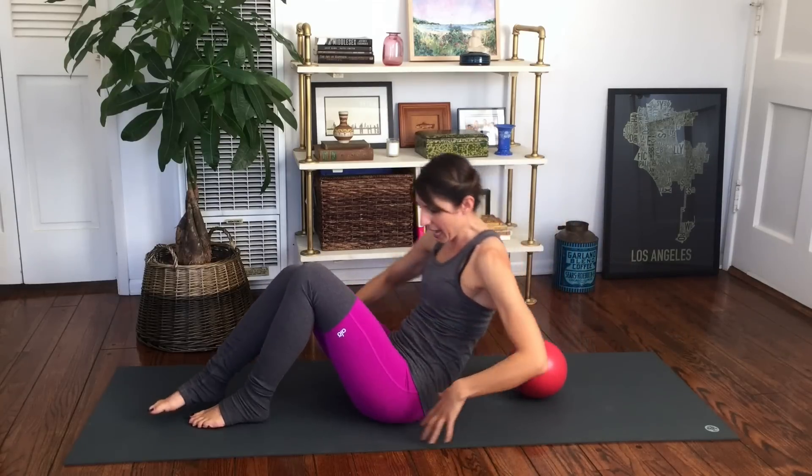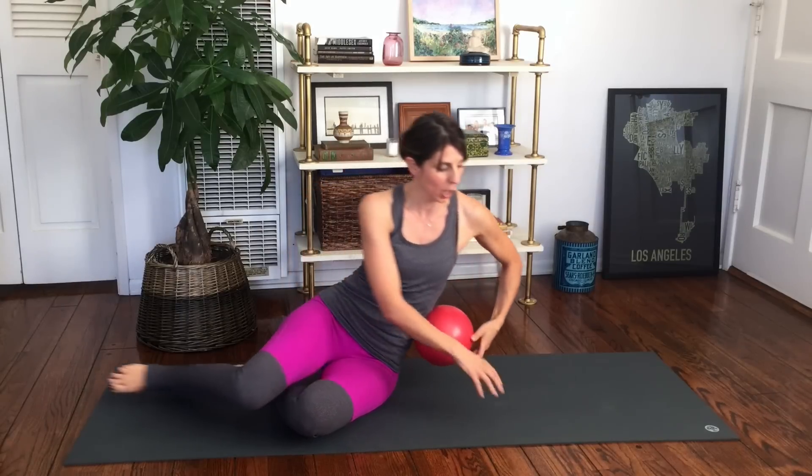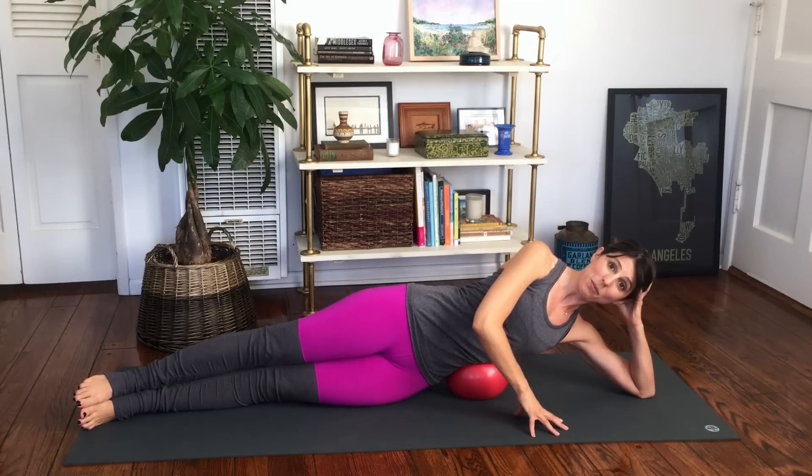Come back over the ball and just find that extension to open up the back. Give your abs a break, and curl back up. Now come up and take the ball — we're going to place it underneath your waist, between your hips and your ribs. If you need this easier, move it up a little higher. Prop your head up onto one hand, the other hand lightly touches the mat. Your legs are long, you're in a straight line. Tailbone's long, abs are in, and you lift and lower — ten.